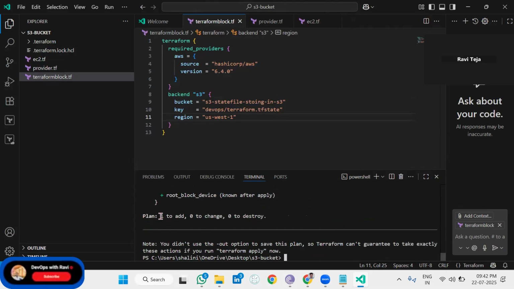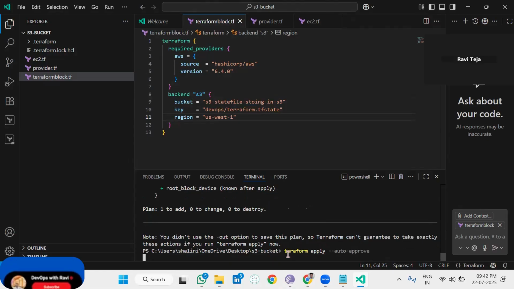Okay, plan: 1 to add means the instance is going to be created, right? Now you can say Terraform apply hyphen auto hyphen approve.